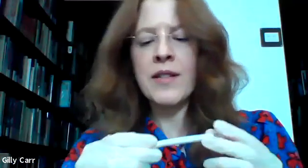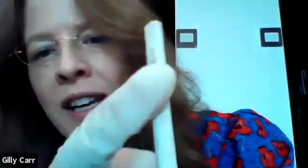Now we've also got a lot of clay pipes. I don't know if you've ever seen clay pipes, but before people had cigarettes, you'd smoke and throw away, people would have very long clay pipes like this, and so we found a lot of stems of pipes and the bowls as well. Now I'm going to hold these a little closer to the camera because this one, I don't know if you can see. Let's see if I can get it to focus on this rather than my face. That's going to be a little bit difficult, I think.